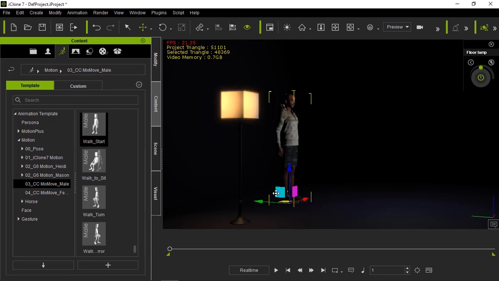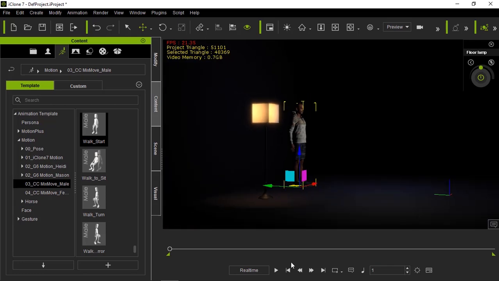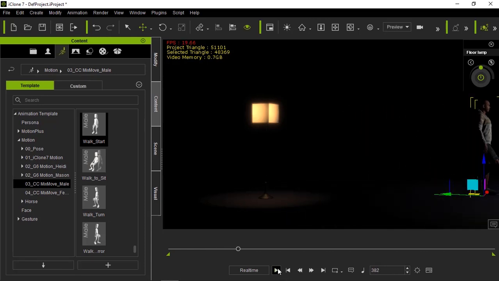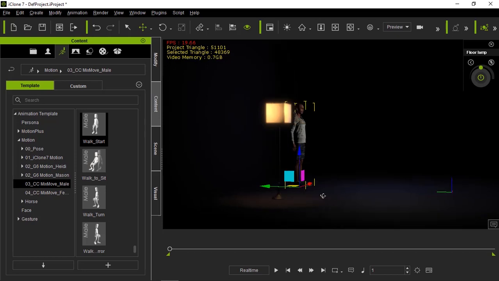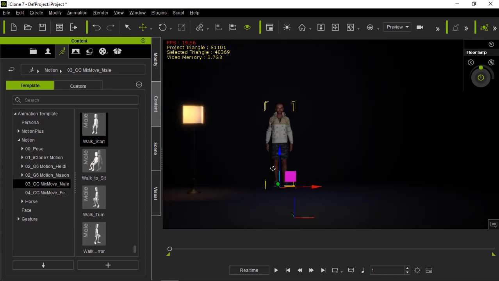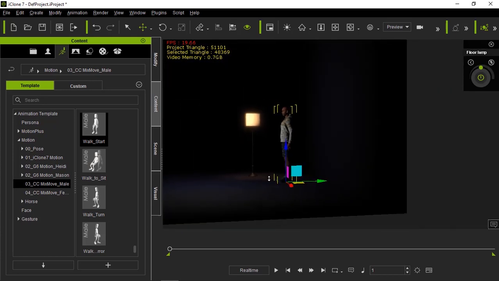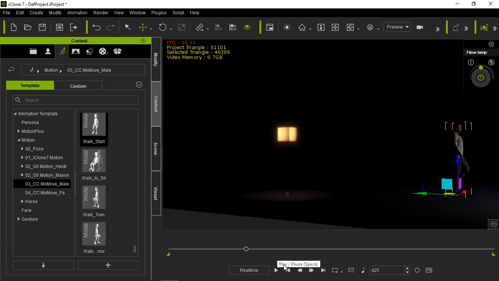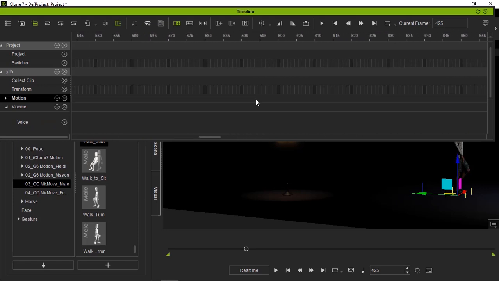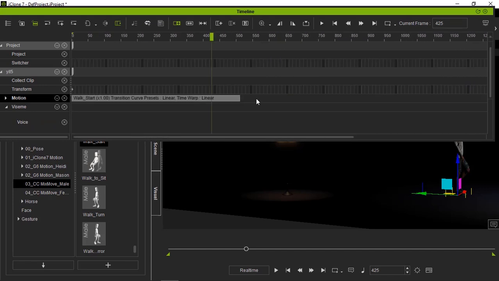Now we've fully loaded our motion into our character so that we can edit it now. Here, let's slide it back a little bit. We also have our motion loaded into our timeline, and we can see it right here by pressing F3, the hotkey. So you can zoom in or zoom out using Alt plus scroll button.